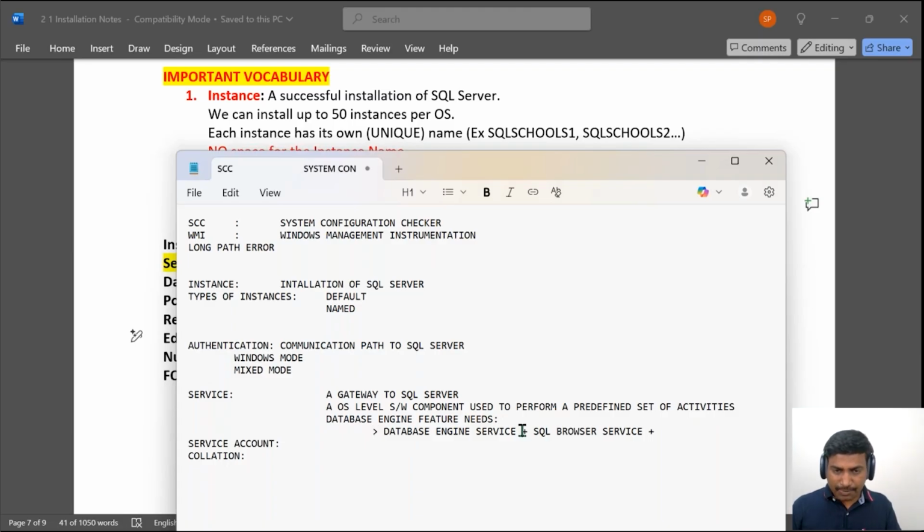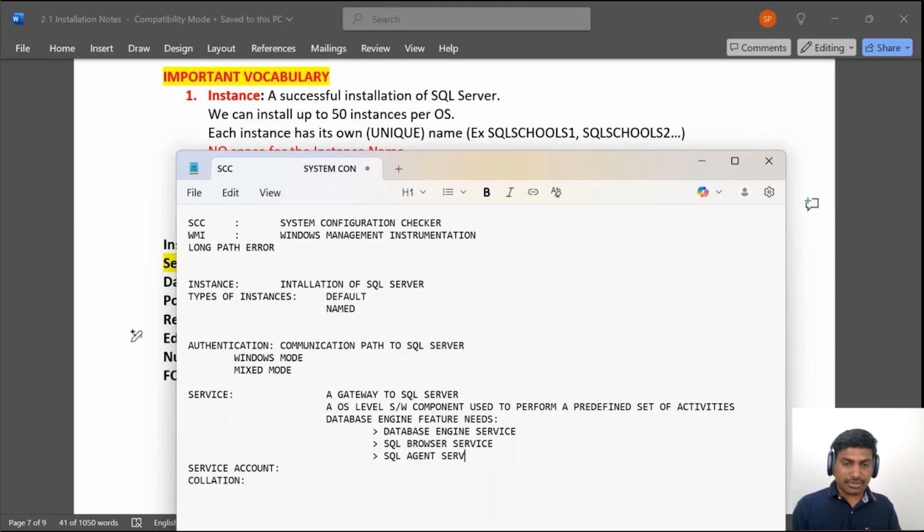It requires the database engine service, the SQL Browser service, and the Agent service. Friends, it's really good to know all these items to understand what's happening inside our server. For example, in next week's classes, we need to understand how to optimize the queries. We need these services.